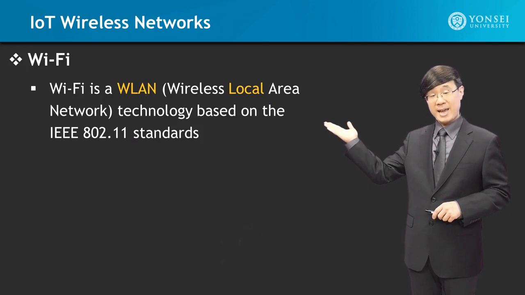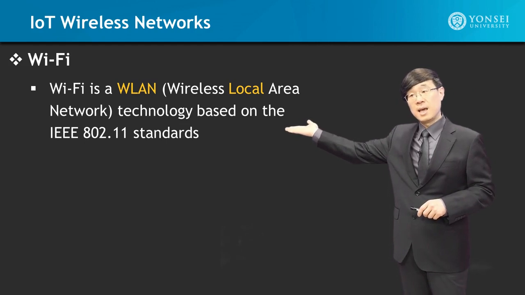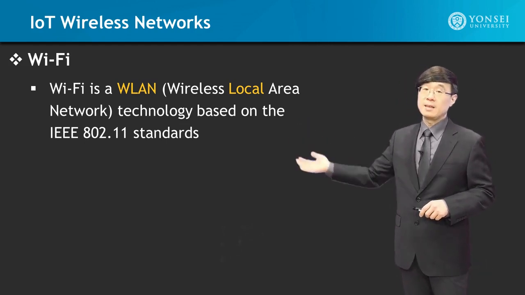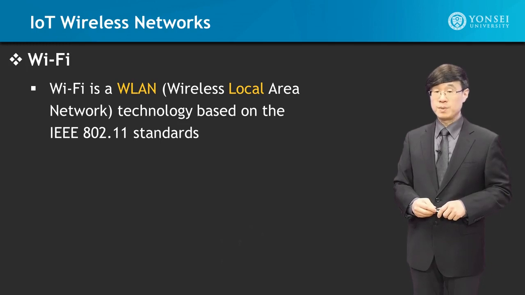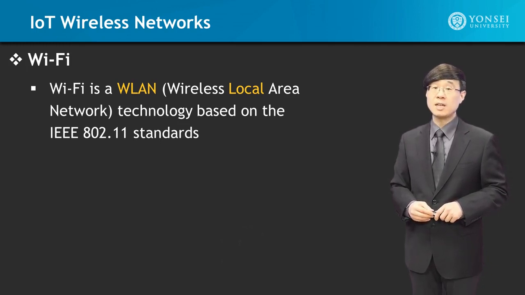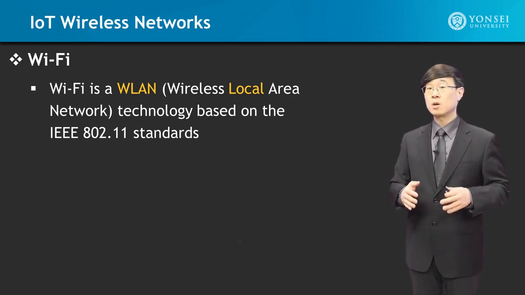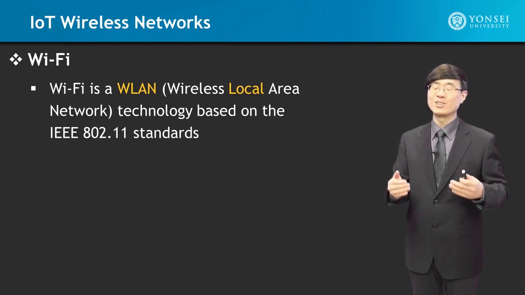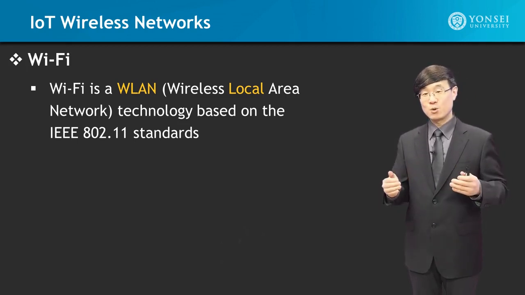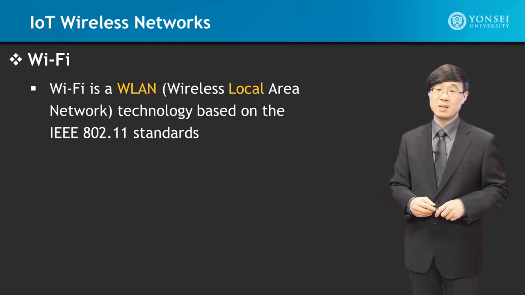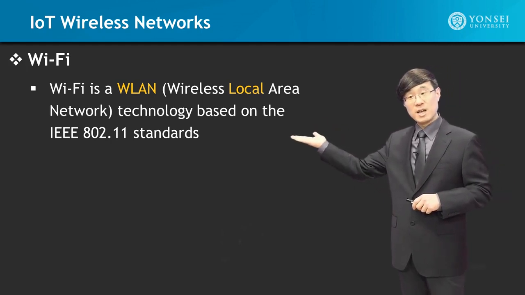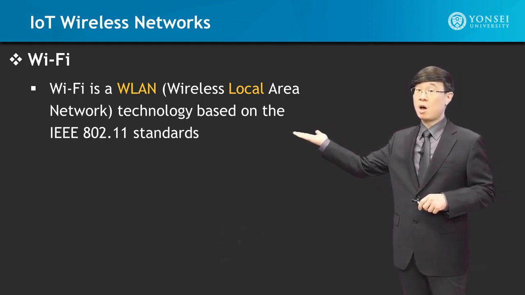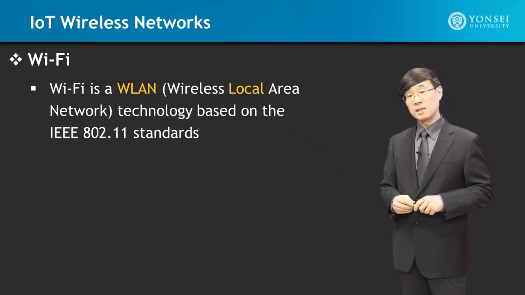Wi-Fi is a wireless LAN, wireless local area network technology that is based upon the IEEE 802.11 standards. The IEEE stands for the Institute of Electrical and Electronics Engineers. It is one of the world's largest professional membership societies for electrical and electronic engineers. In this group, because of the characteristics of its participants, they actively do a lot of research and development. In addition, they do standardization, and this is one of their flagpole accomplishments. It is the 802.11 standards.